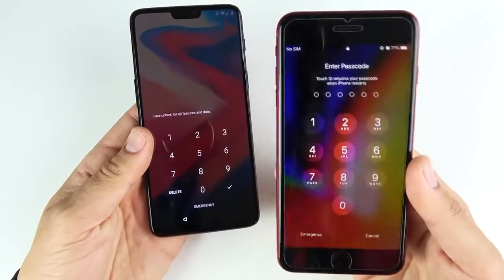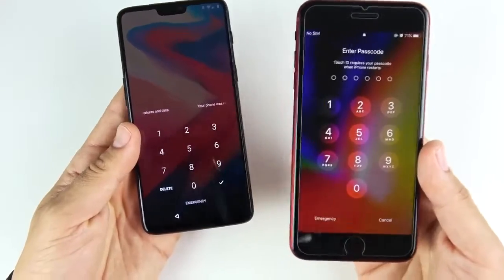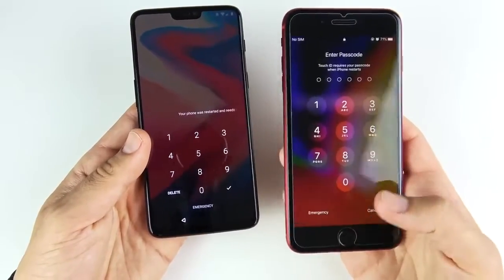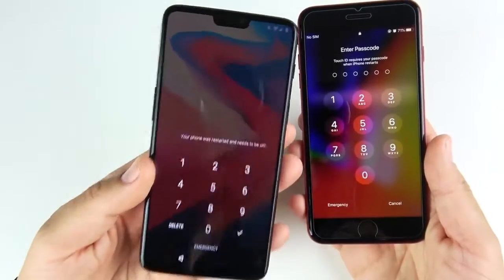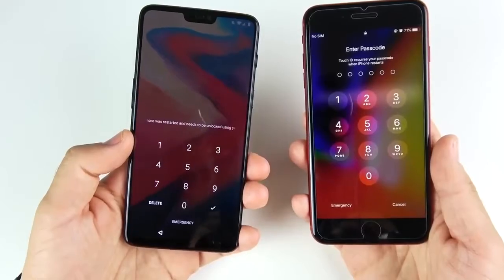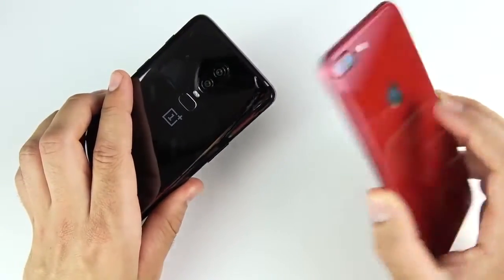So even this older designed iPhone 8 Plus — yes, it's got the more powerful processor, the A11, arguably over the Snapdragon 845 — but at the same time, you can get the OnePlus 6 with way more storage, way more RAM, and multiple cases to go along with it. And they include one in the box as well, for less than the starting price of an 8 Plus.